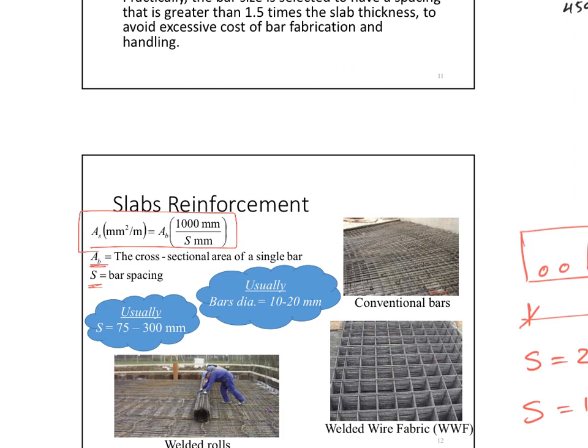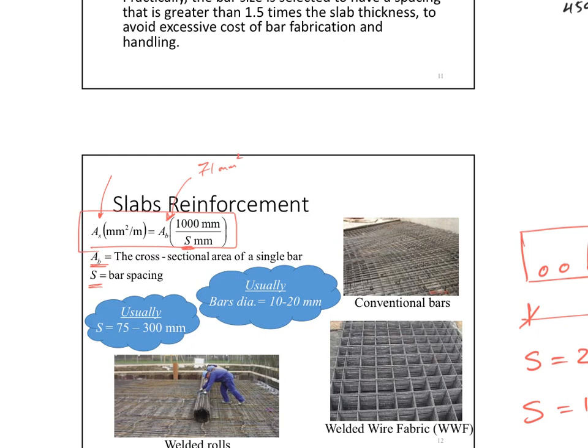So I'm flipping. I say I will try phi 10, then I put here, for example, 71 millimeters square, the area of phi 10. And then solve. Now this was found from my analysis. Solve to find S, and then round my S down. Normally we go every 5 centimeters, 50 millimeters.